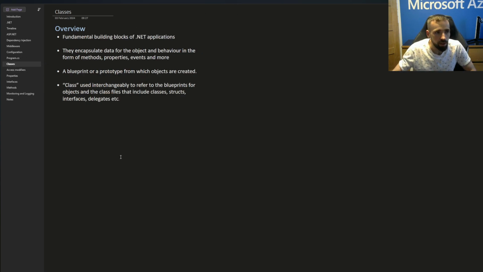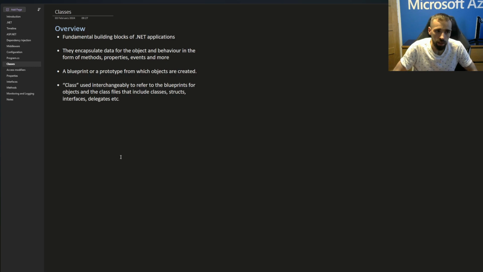The next concept is classes, and these are a fundamental building block of .NET applications. They encapsulate data for the object and behavior in the form of methods, properties, events, and more. And they're a blueprint or prototype from which objects are created. Now, class is used interchangeably to refer to different things.